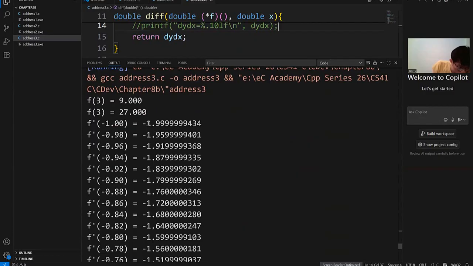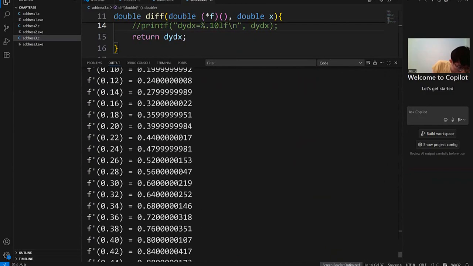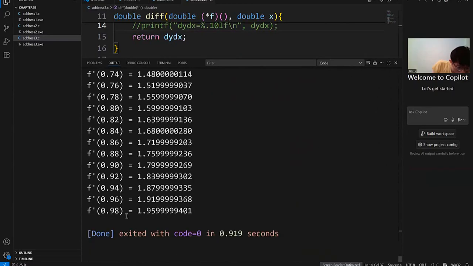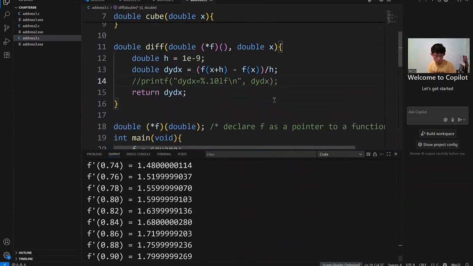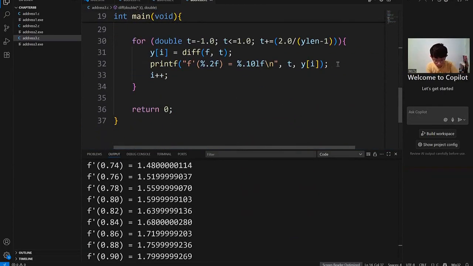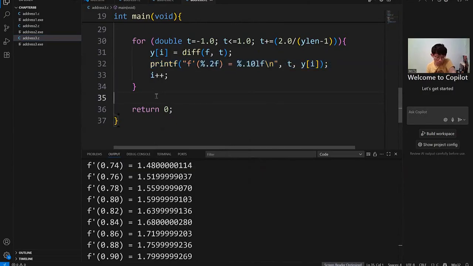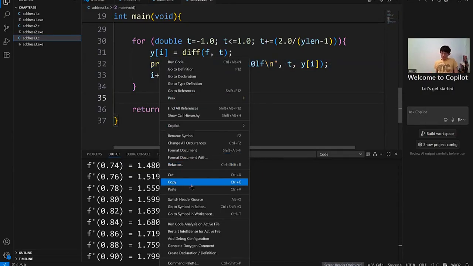So this one is almost 2, and then it actually goes up to 108. There is one point it didn't print out. The last point it printed out. So right here, after the whole thing, you need to print out one more time.